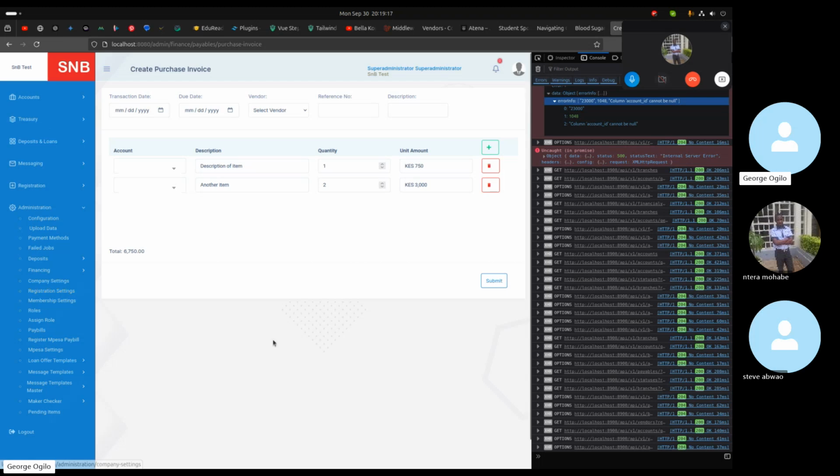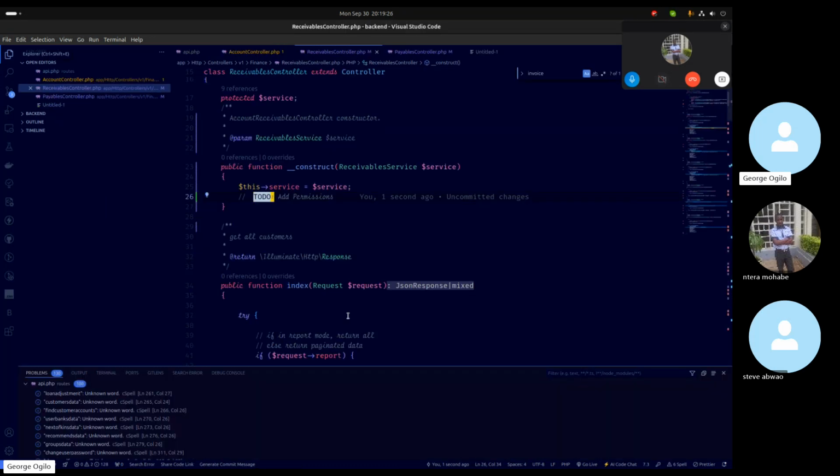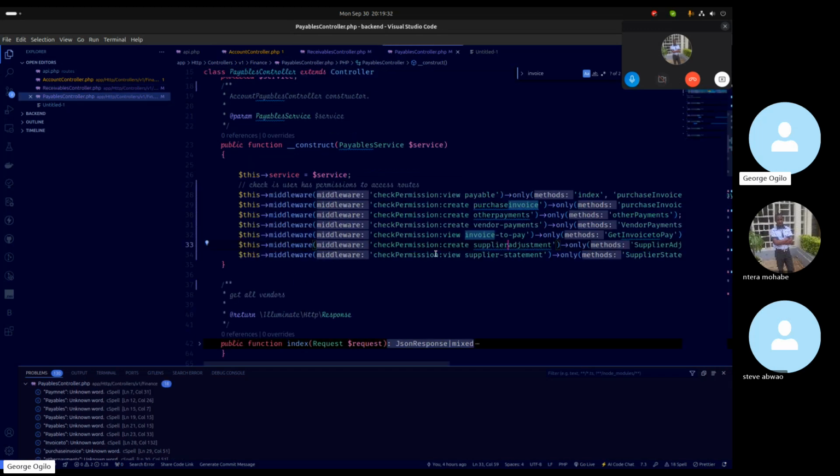Yeah. So on some of the items that I realized didn't have permissions, for example, the payables controller that has got some actions.